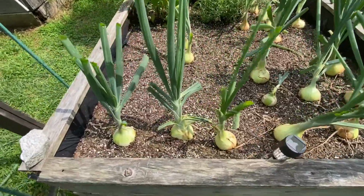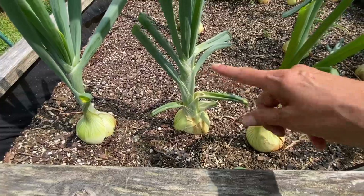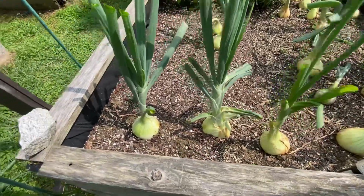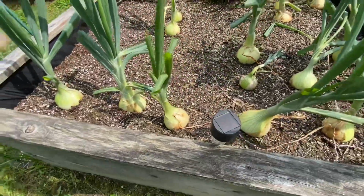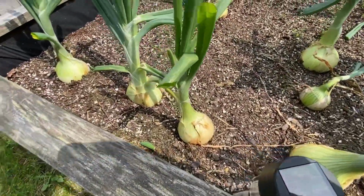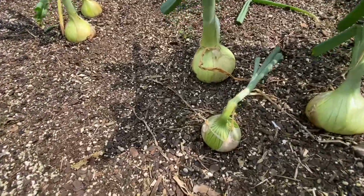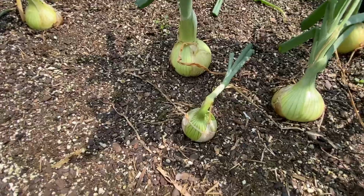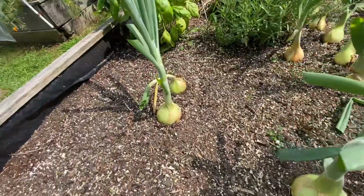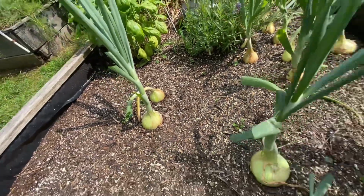If all the conditions were good, look at how big this onion is. Onion number 2 right here. This one not too bad right next to it. Now the wind started knocking this one over and the rain, and that one's going a little bit sideways. And then look at this poor one. This one's bent all the way over and very small. So I'm probably going to pull that one. I got another one over here that's bent all the way over. Probably going to pull that one too.